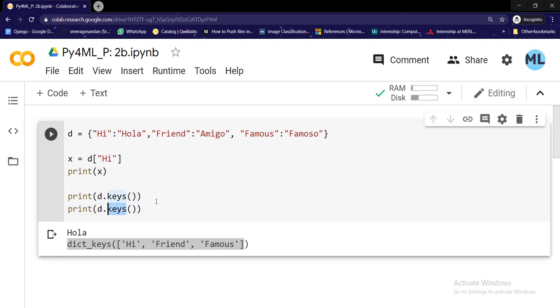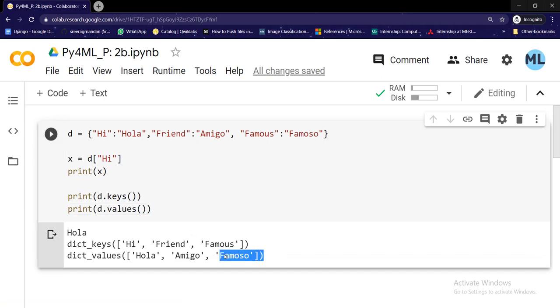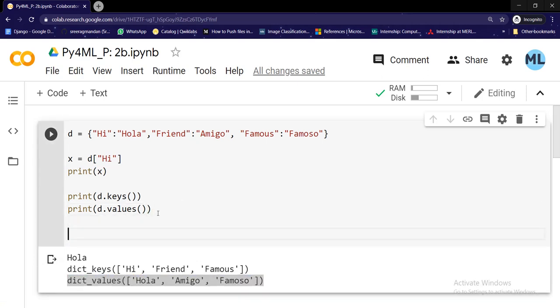Let's print the values. In this dictionary, you can see the values now. D dot keys means the dictionary dot keys and D dot values means dictionary dot values, as D is the identifier or the name that we had given to the dictionary.